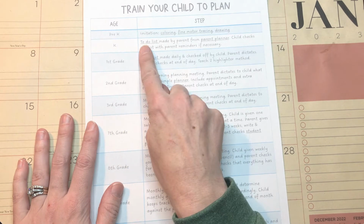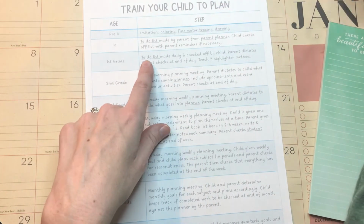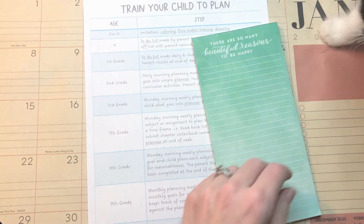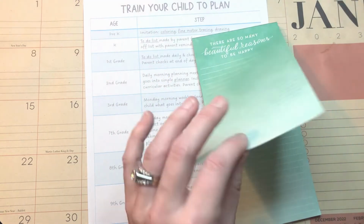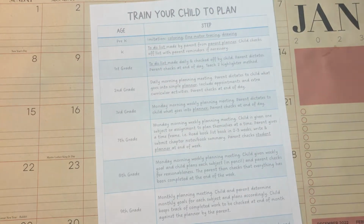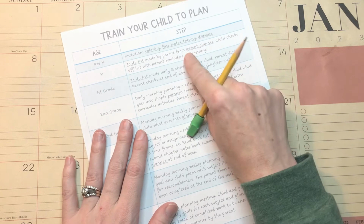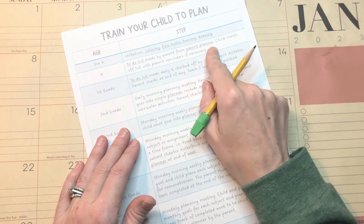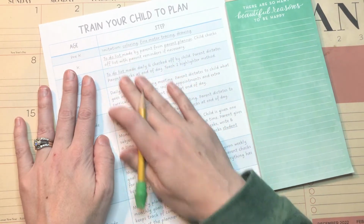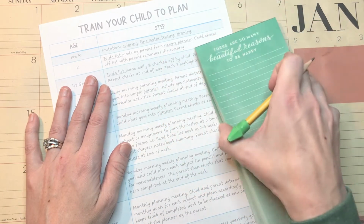For kindergarten, I would say just start off with a to-do list. This is a link to a cute kitty to-do list that I found on Amazon, but you can use anything. I have this little notebook with me that I'll use just for demonstration purposes. You're going to make the to-do list for them from your own parent planner. This is a link to my planner that I love and created myself. It just has everything I need in it. You're going to look at your own plans because you're probably making a weekly plan. I plan weekly. It's as far ahead as I can get of myself. And then you're just going to make them a list.